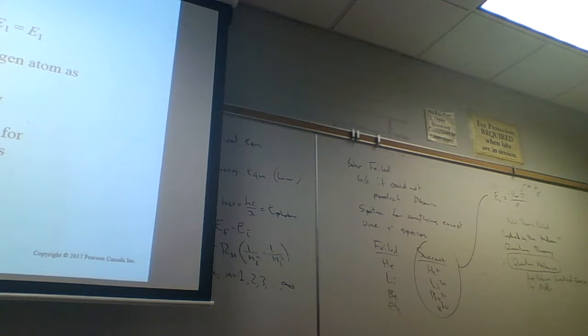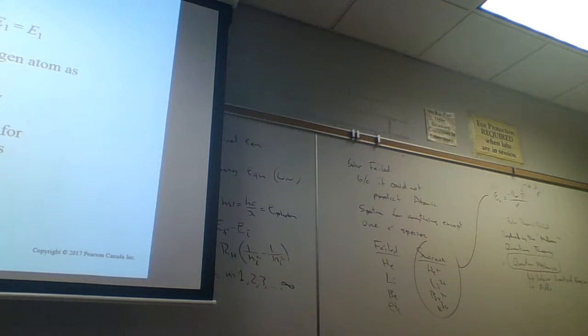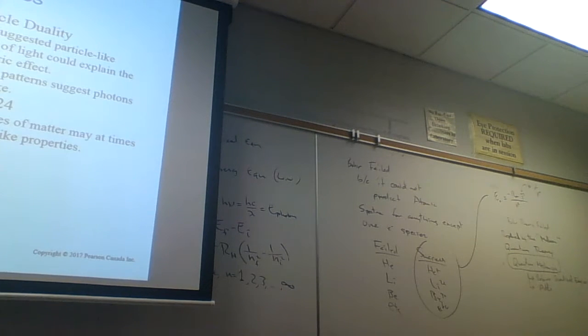Okay, so we're going to have another lambda here. There are too many lambdas. This is going to be lambda for matter, not lambda for light. It is not equal to lambda for light or electromagnetic radiation. And so matter is going to have its own wavelength, which we can get from the de Broglie equation. Jump forward here because we have a slide for that. This is de Broglie here. And what he said is small particles of matter may at times display wave-like properties. And we have an equation for that.